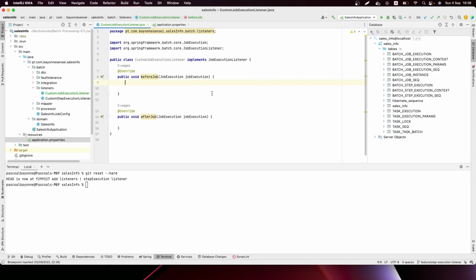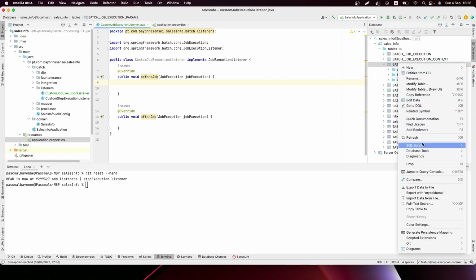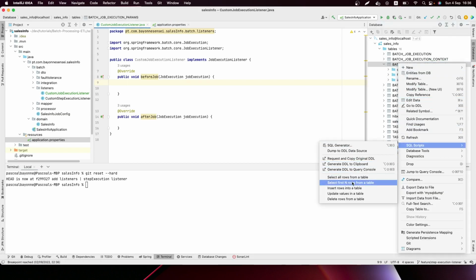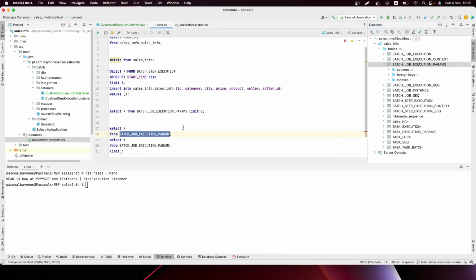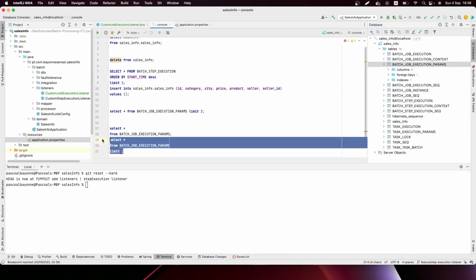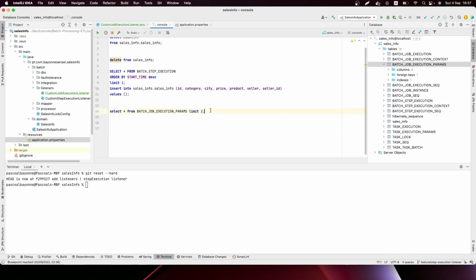Let's go to our database and check the job execution params table. Let me clear this and run the query: select all from batch job execution params.